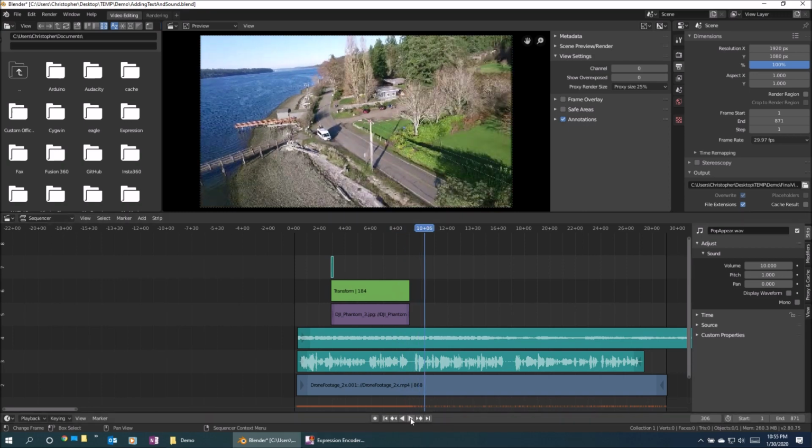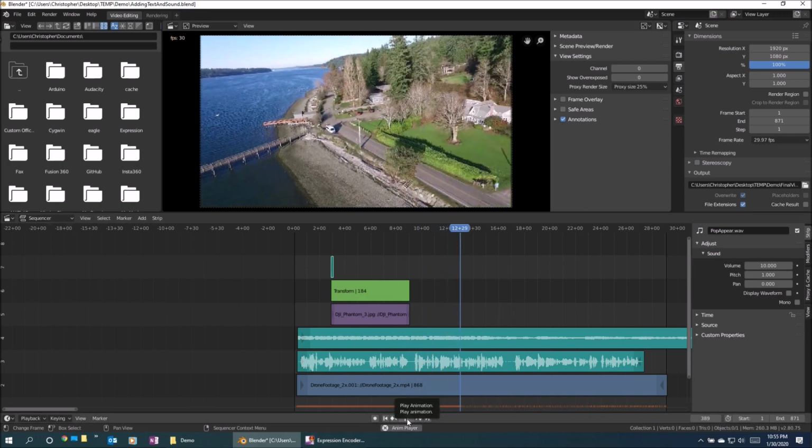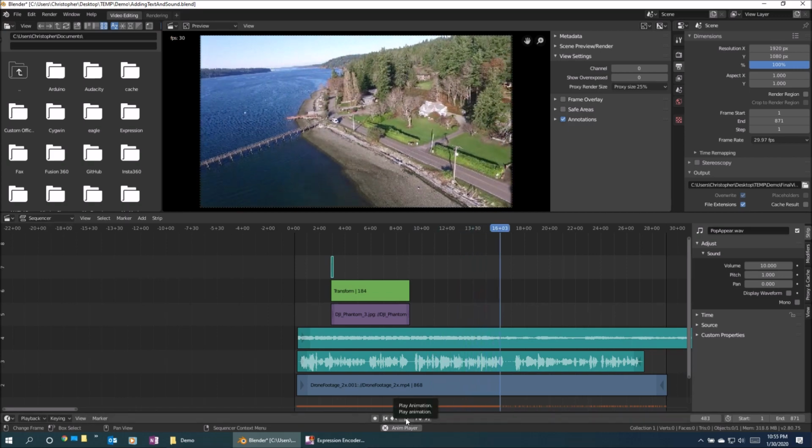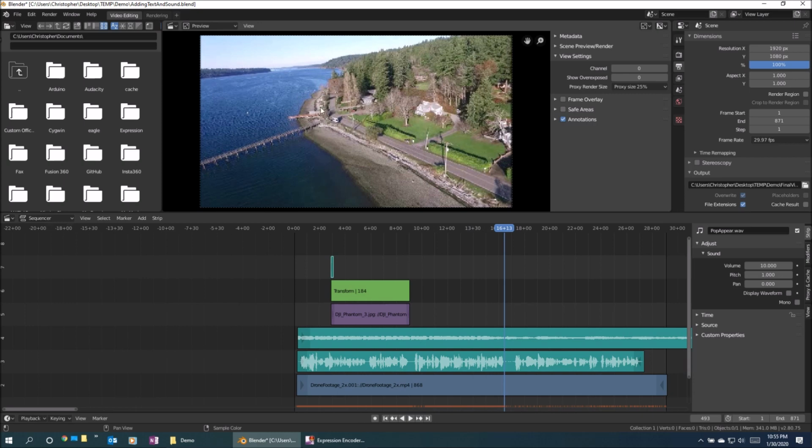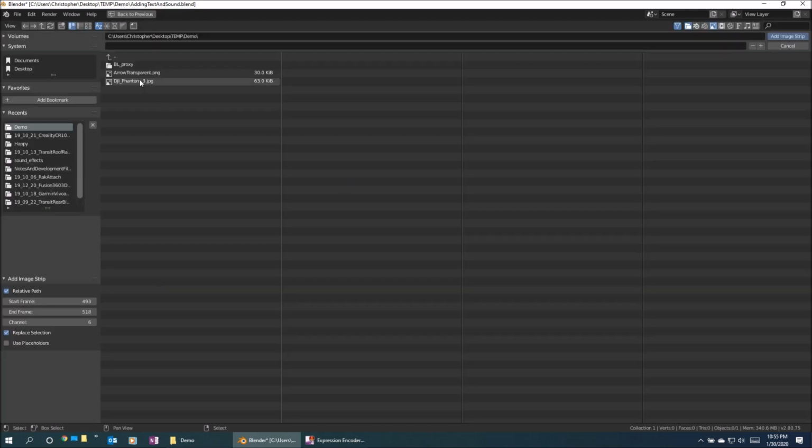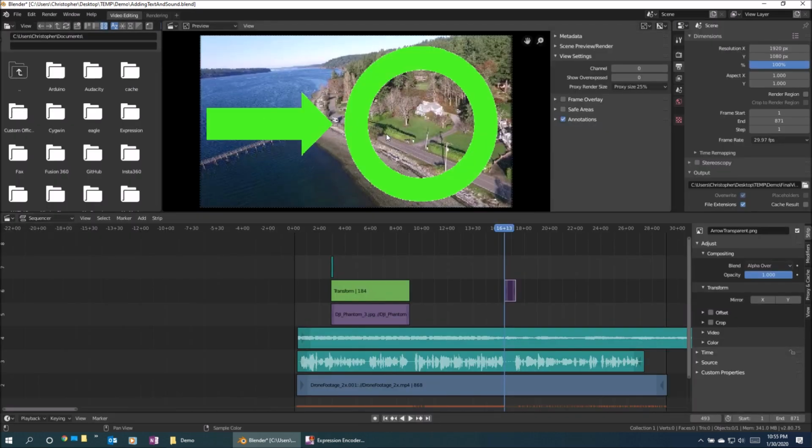So I think, let's see. You can see as we fly further and further away, it gets harder and harder to see. So maybe we should try to highlight the van right about now. Okay, so right here, I'd like to insert that transparent arrow and use it to call out the location of the van in the image. So again, let's play our same trick. I'm going to say add image or sequence, and now I'll select this transparent arrow. And now when I click add to image strip, look at this. You notice that the transparency actually works in this case, which is exactly what we're looking for because I only want the green circle and the green arrow to be part of the picture. Now all I'm going to do is play that exact same trick I did earlier where I don't want it to take up the entire screen. I want to make it almost look like a picture in picture.